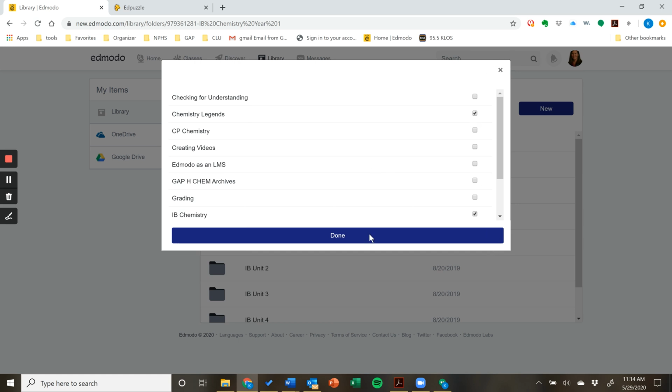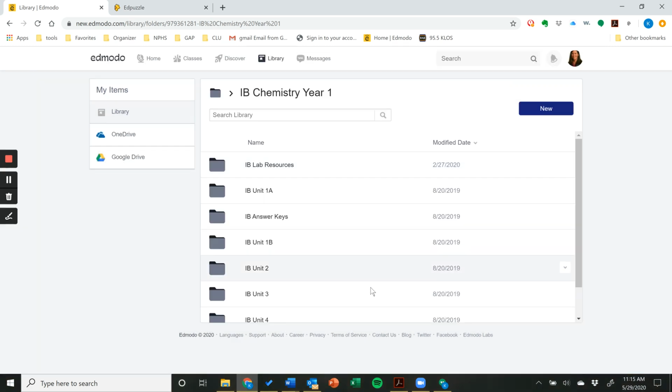You can this way use the same folder for multiple classes. So you just have to come up with a naming system that makes sense for both you and your students. And then you have all the flexibility you need in the library in order to make that visible when you want, deliberately organized in a way that makes sense for the kids. And that's important. I hope this helps.